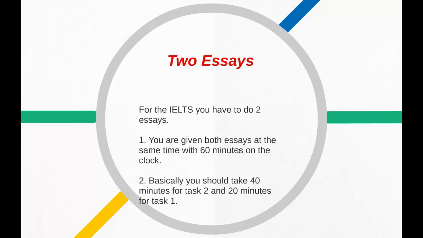One of the things you have to be aware of when it comes to writing is you have to manage your time very well. If you don't manage your time very well, you're going to be in trouble. Because if you take 30 minutes to do Task 1, that means you're only going to have 30 minutes to do Task 2. And Task 2 is longer, and in general is more difficult because you have to come up with the information yourself. But we're going to teach you how to do each essay properly.